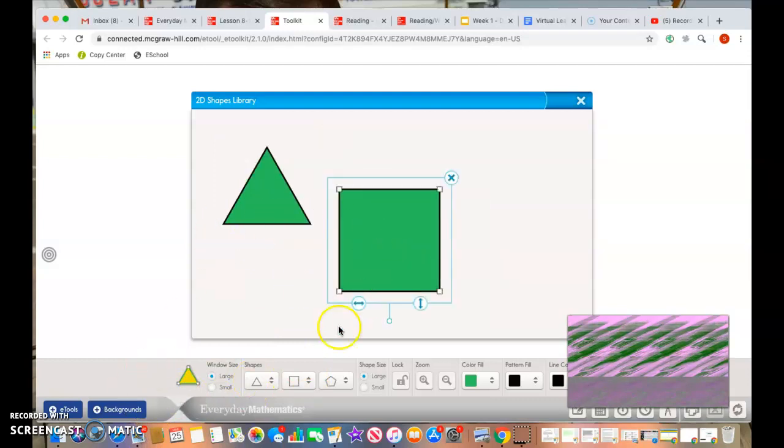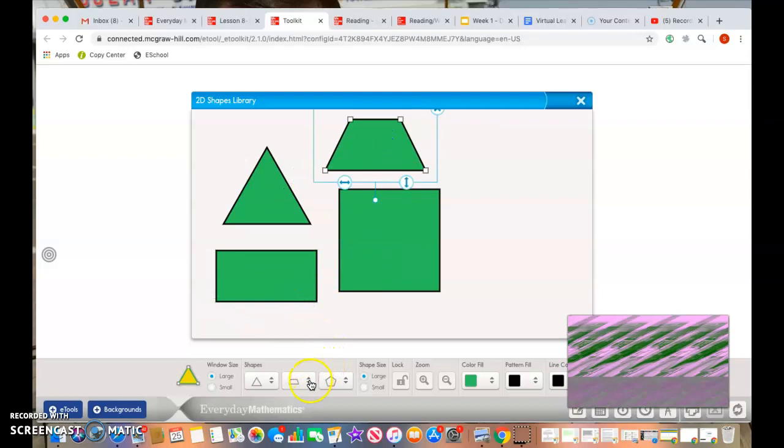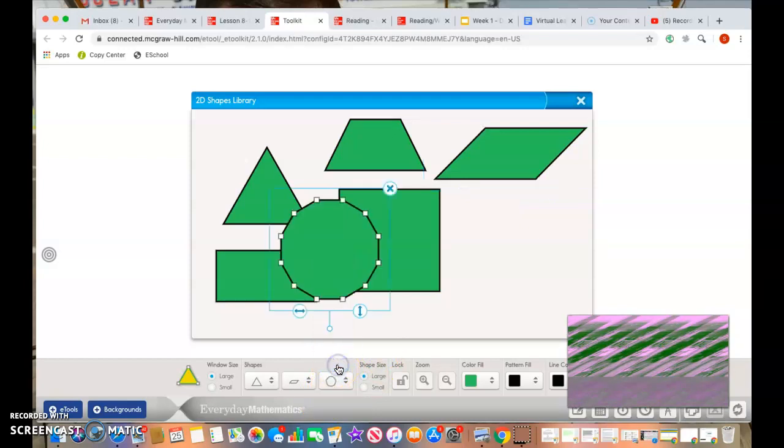So if you notice, before I could start putting them up on my window, I had to click on this triangle over here. I could explore other 4-side shapes like the rectangle, or one of my favorites, the trapezoid. I could look at this rhombus here. You might also be thinking, hey, they kind of are like my pattern blocks at school. And then I can also explore some of my other shapes too, like the circle.